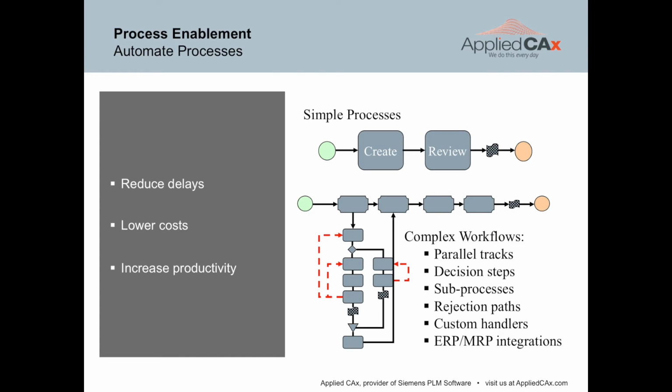Teamcenter can improve process orchestration through structured workflows and automation. From simple processes that require only one or two steps to complex workflows requiring more advanced capabilities, Teamcenter is able to automate any process within your company. This reduces time delays between process steps, ensuring activities are started when necessary, costs are reduced with less manual effort, and productivity increases with automated communication of tasks and data at the right time.